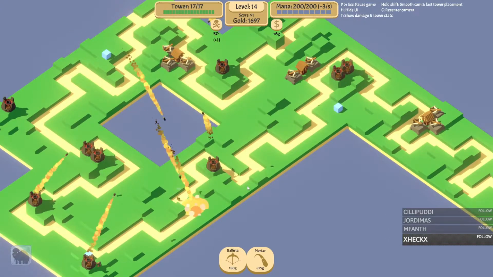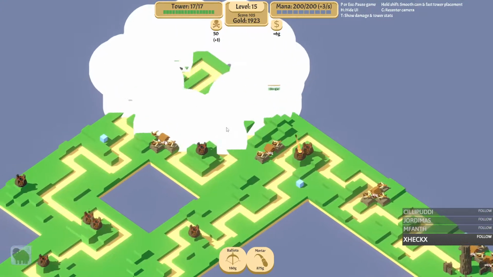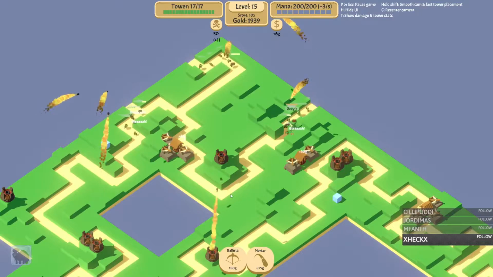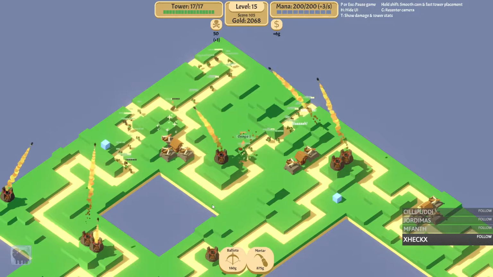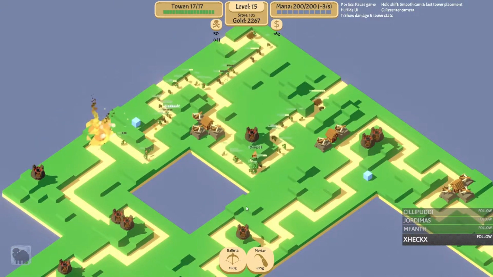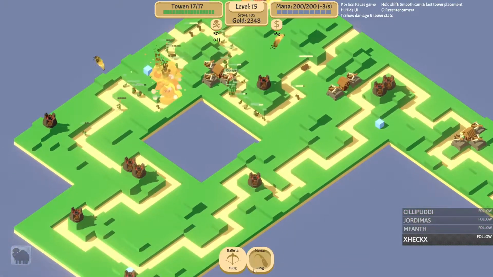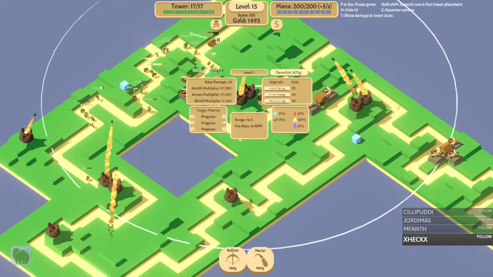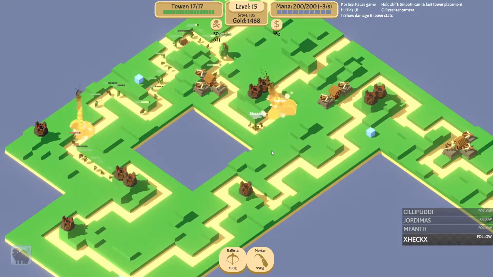Little guy's going as fast as he can. Having crit is nice. I should start getting shields. Once all the armor's gone, they're all just gonna go for Oogie, aren't they? I don't know if that's good for me or not. I'm gonna just have a progress guy.